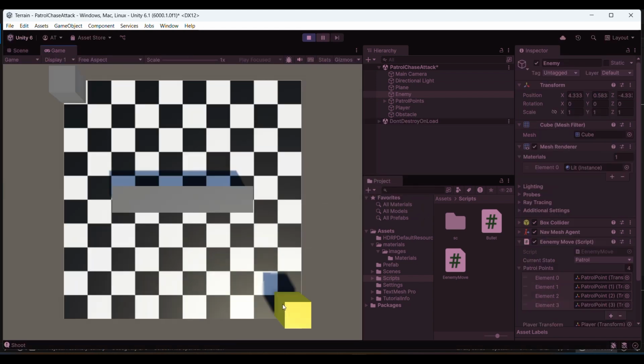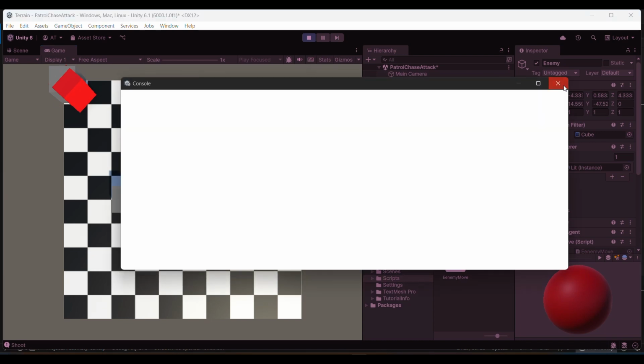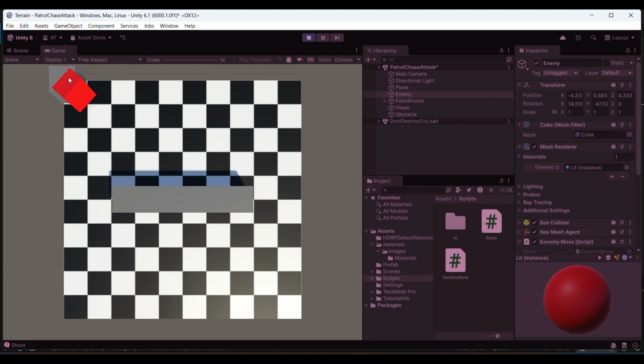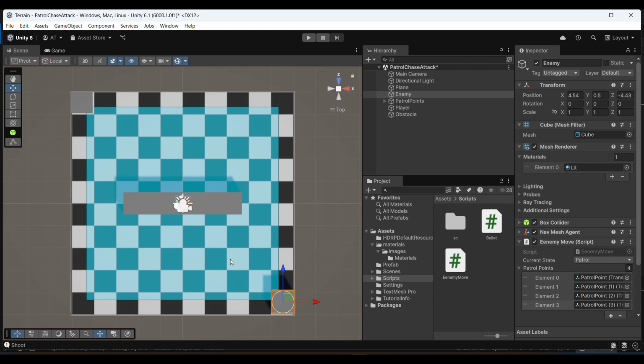Starts with yellow, blue, then it just quickly changes to red and then attack and it starts shooting. Okay. This is the whole thing. It is working as expected and everything is working fine except the fact that even if it is not able to see the player clearly, just based on distance it's trying to attack the player. So to implement something which will see the player, based on the actual player object or player being visible instead of just distance, we have to implement some raycasting to it.